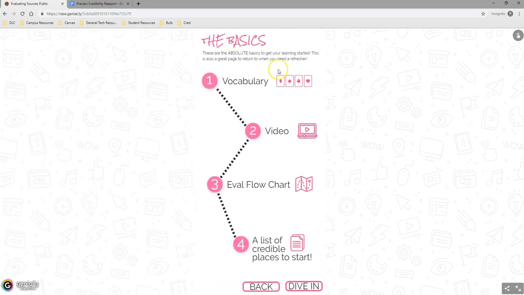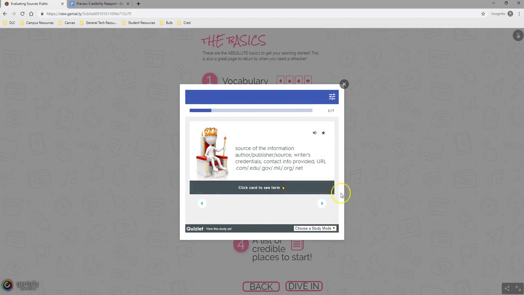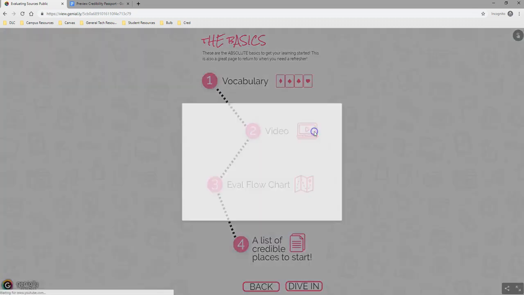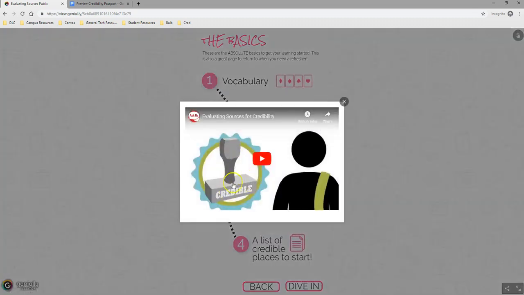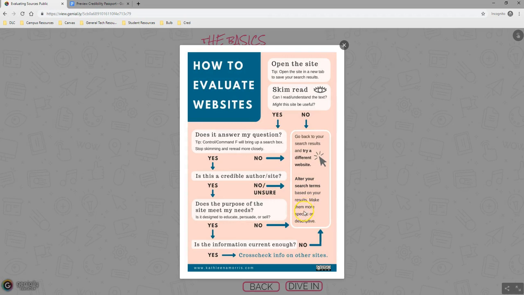So in the basics, this is the absolute basic stuff they need. We've got vocabulary in the form of an embedded Quizlet. We've got a 2-minute video that the kids can watch to get a gist of evaluating sources for credibility. There's a quick flow chart here just to help them get started with website evaluation.